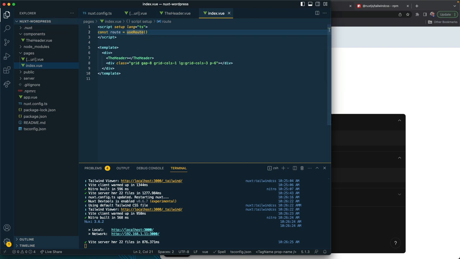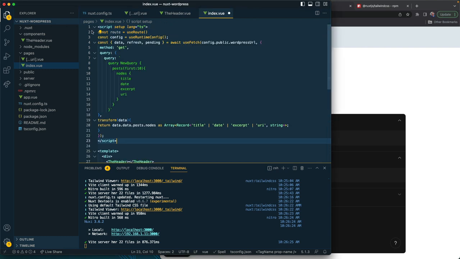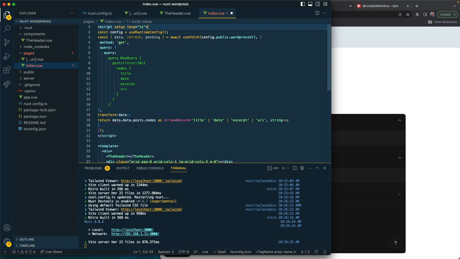So what I'm going to do is hop off screen and copy a snippet of code from this blog post and paste that in here so we can walk through that step by step. And so we actually don't need this line using the useRoute composable, which looks at the current route and gives you some information about it. We'll use that later, but we don't need that right now.